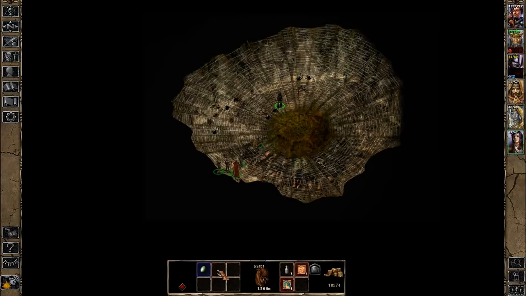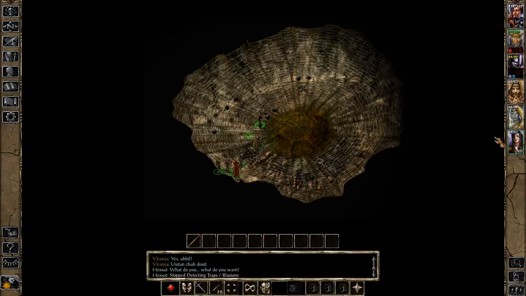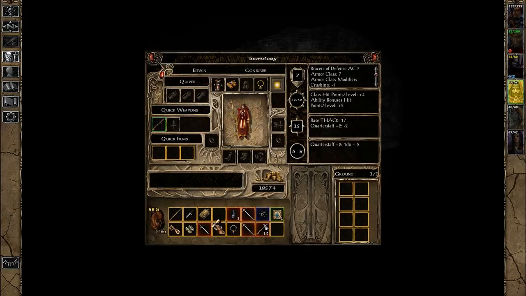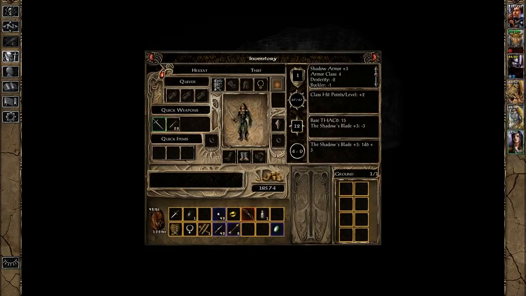No, there's no trap. But there are lots of spells. We should probably get all of these spells over to the scroll case. We'll just put these in here. We'll learn all of these later, I'm sure. Okay, over there, and there, and there.